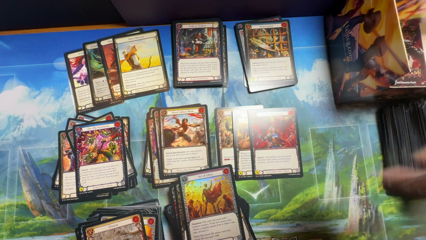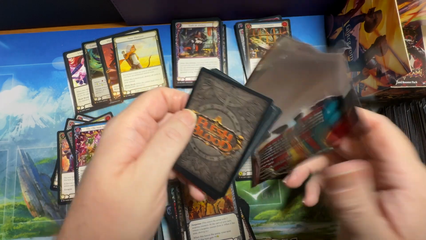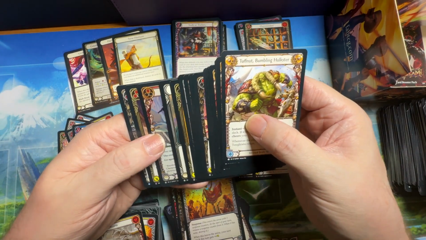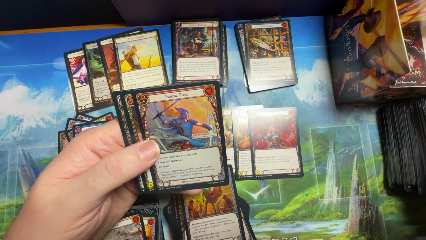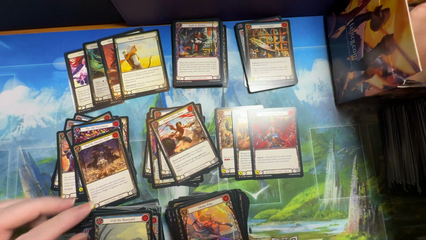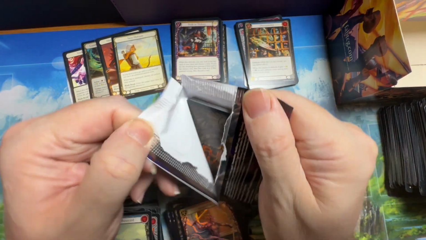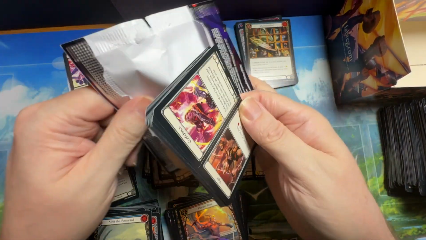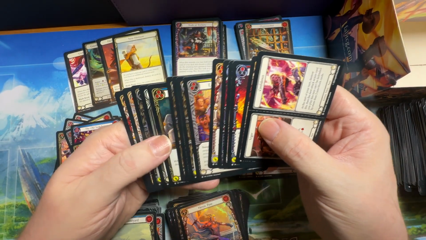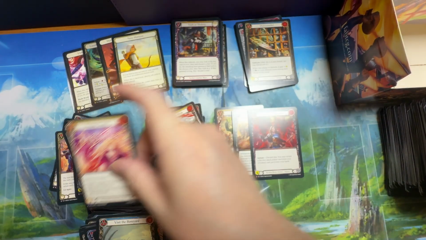Alright, we haven't pulled a legendary, a marvel, or a cold foil yet. Are we going to get one? Common foil, super rare, rare. Here is our lucky last pack. And no cold foil in this box. And we've got a common foil, a super rare, and a rare.